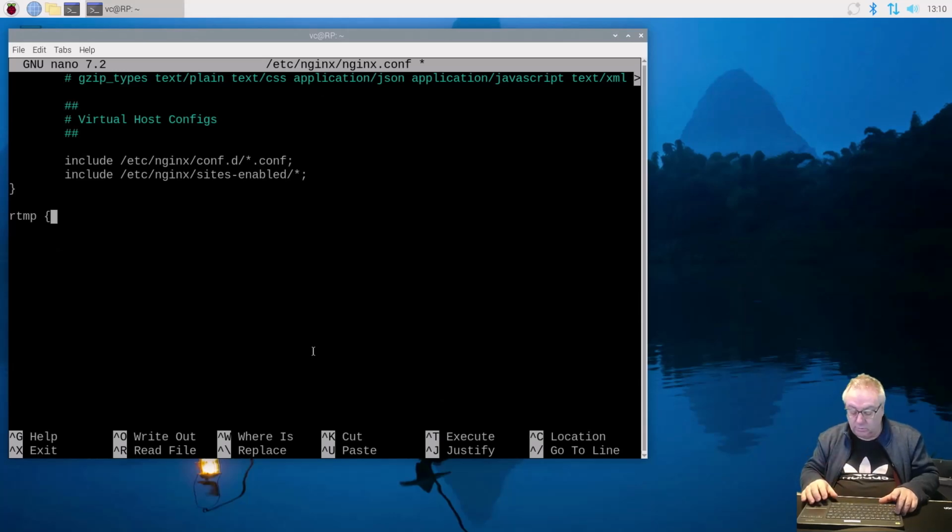And a curly bracket open. And for every bracket that you open, you have to close it as well. So let's do that right away, so we cannot make a mistake. And in between here, we are going to do the rest of the configuration. That configuration says, okay, we need a server for this section, and that server is running on a default port. It listens on port 1935 for RTMP type of signals. Don't forget to close this with a semicolon.